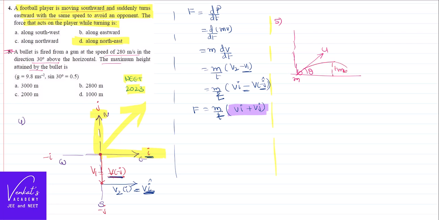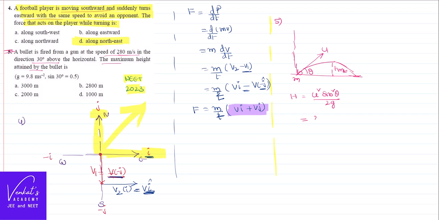This is called h maximum. We have derived the equation for h maximum as u square sin square theta by 2g. Here I am not deriving that. I have already done it. You can find it in the playlist of the chapter motion in one dimension. If you want that formula derivation, please go through that. Here I will just substitute the data.